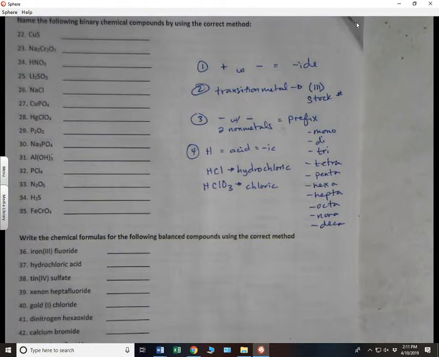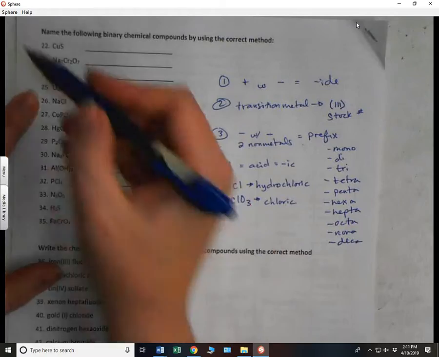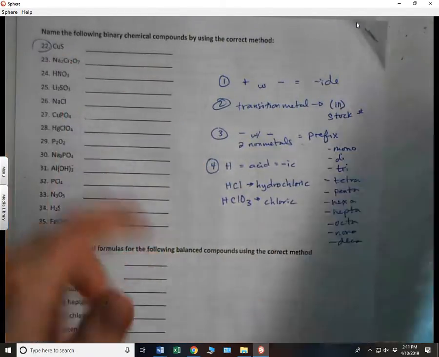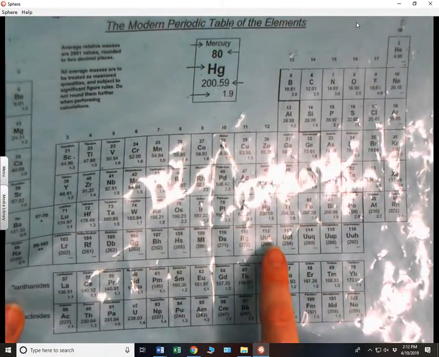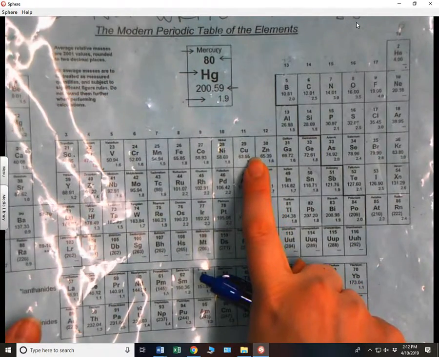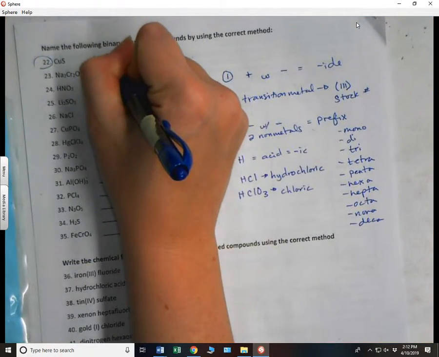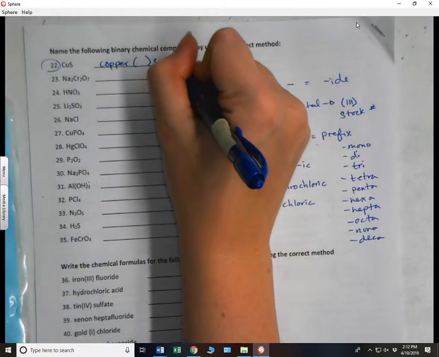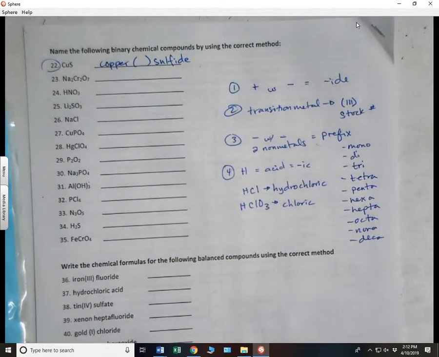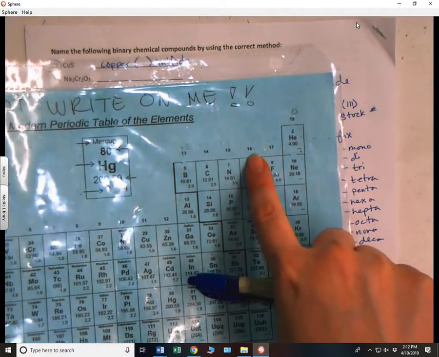So let's do one of each of those. Number 22, copper is in the center somewhere. Where'd it go? Over here. There. I have to use stock number. So I know that this is copper something with sulfur, which becomes sulfide. Sulfur's charge is -2, which means if this is 1-to-1, this must be copper with a +2 charge.